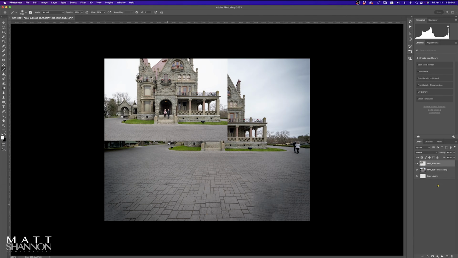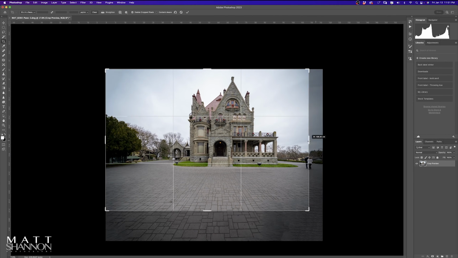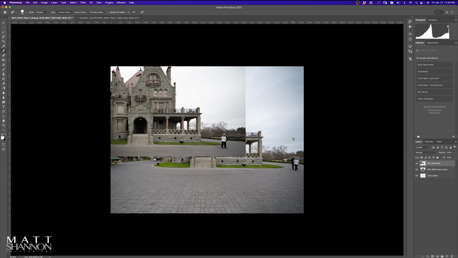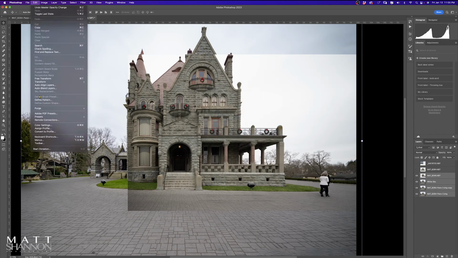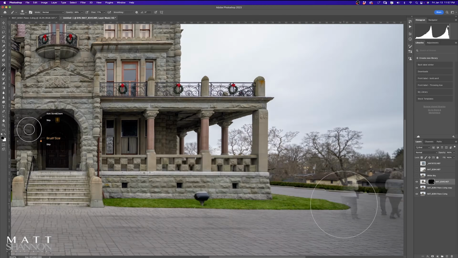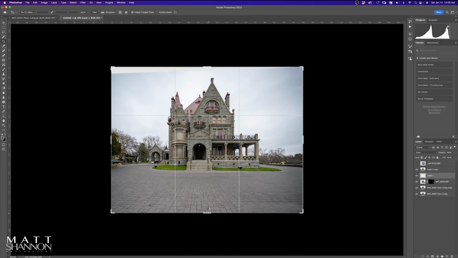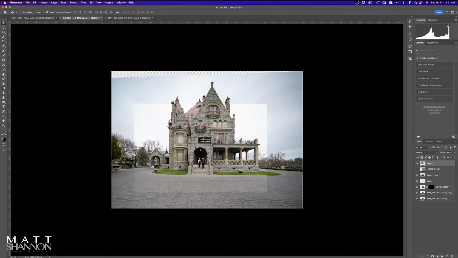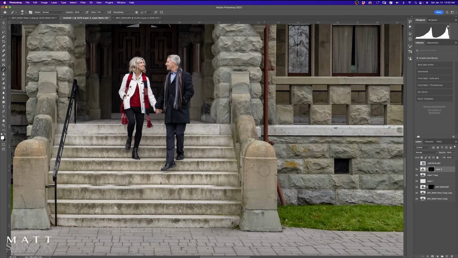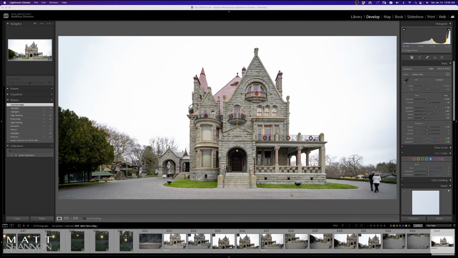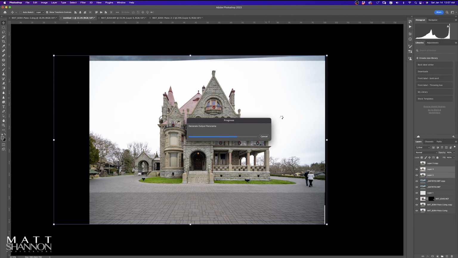So Photoshop allows me to stitch multiple images together, which gave me a wider, larger shot. So I took multiple shots of this castle. I also have a photo of the models, and I have a photo of a sky backdrop. And so the client wanted to have either a blue sky, sunset, some clouds, something other than a gray sky, which is what we had on this day that we booked this shoot.